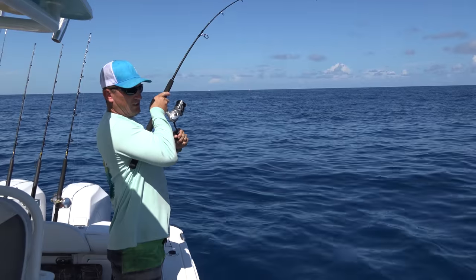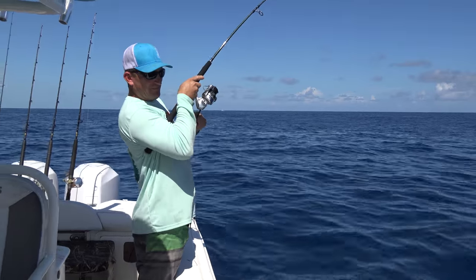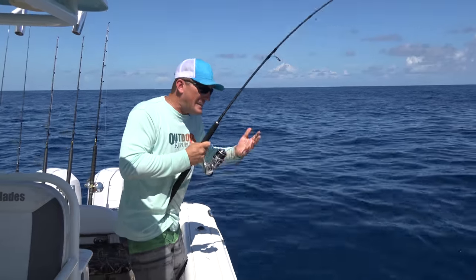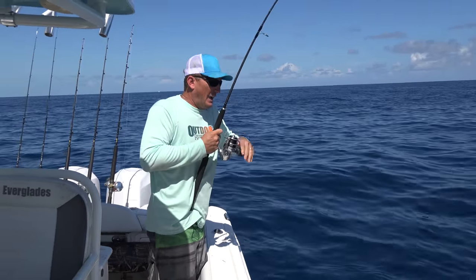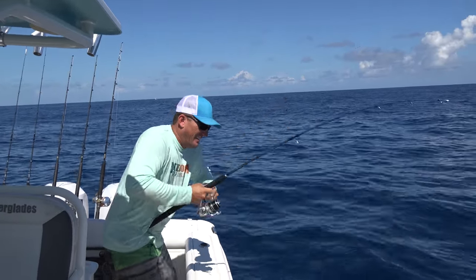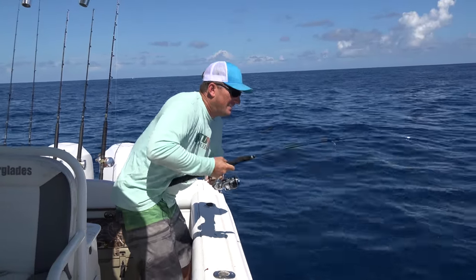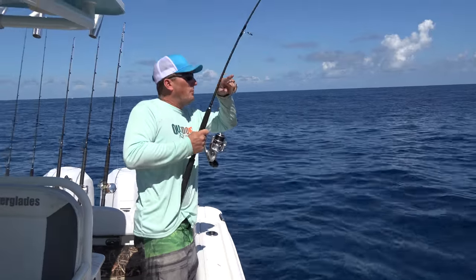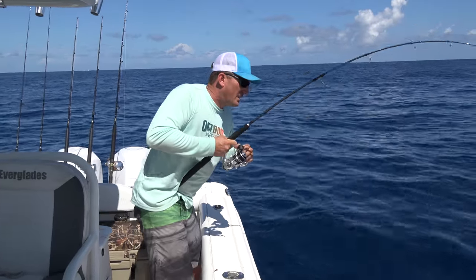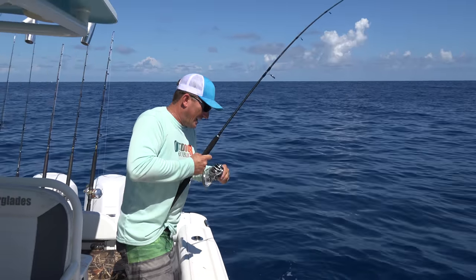Yeah, now, here's where you gotta be smart. Only using 25 pound test leader. I've gotta worry about him chafing me off, but I've also gotta worry about the sharks that will eat him. So I've got to reel them in fast, but not so fast that I break my leader. This has dinner written all over it. When you're pumping like this, pull up, reel down, but you're not making a real jerky motion. The rod is a lever. The reel is what gathers the line.